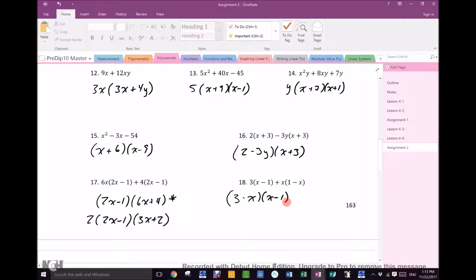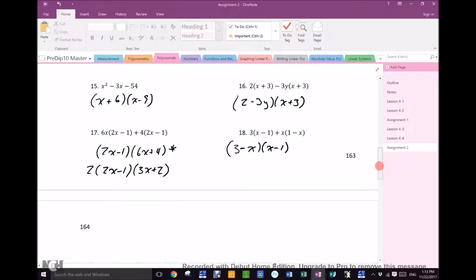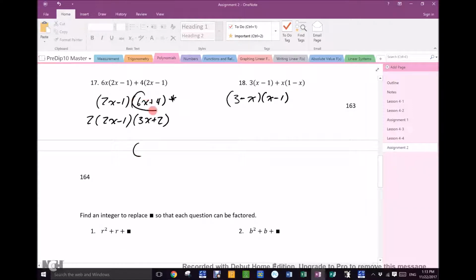Due to the fact nobody stopped me, I assume everybody got 100% on this page. 18.3 yes. Minus X? Yes, of course it is. I was like, 3 times, ooh, that's some fancy stuff. I'm like, whoa, when did we learn this? I also don't remember that, but anyway. Oh, boy, I didn't simplify it. Of course I can. That's how you factor it, but then that has a GCF. So you have to take it out.